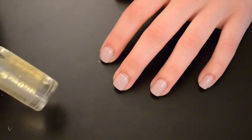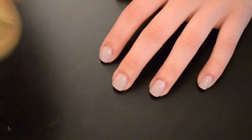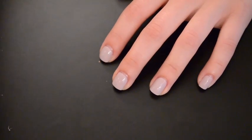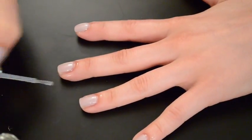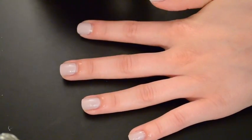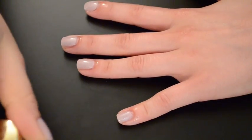So I have this, which is Sally Hansen Vitamin E Cuticle Oil, and then I also have a Burt's Bees Lemon Butter Cuticle Cream. Either one will work just fine. I'm going to use the oil, and you pretty much just brush this along your cuticles. And then you can rub it in.